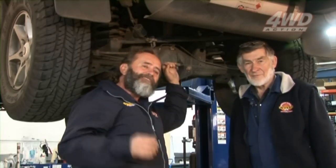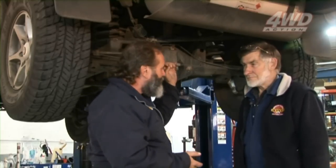A lot of people watched Alan and I fit some leaf springs recently, and I think it's encouraged people to go and play with their own leaf packs. But we had a huge lot of readers come back and say, yeah, that's okay, but what about us people with coil springs? Can we fit our own coil springs? Can they fit their own coil springs, Alan?